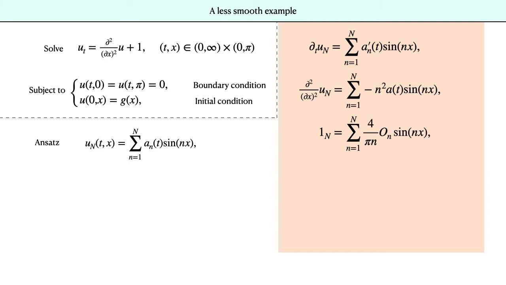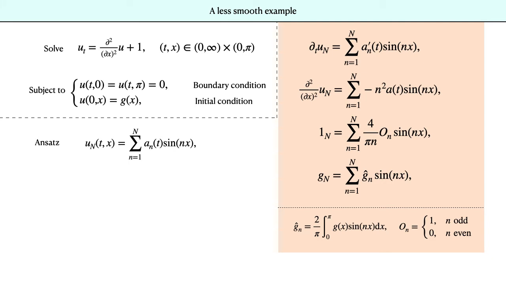I've written here u_N as a slightly more explicit sum. I've inserted the Fourier coefficients, and we do the same thing with g. With g, we cannot insert explicit expressions for g hat, but we can just add at the bottom what g hat is. We also added what u_N is. Okay, now we have calculated all the terms.